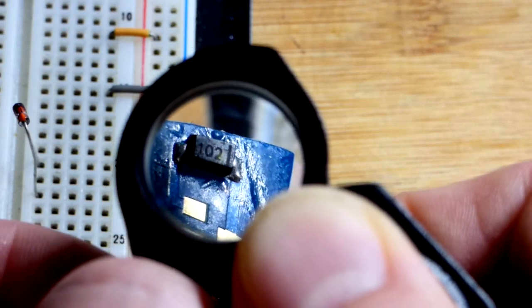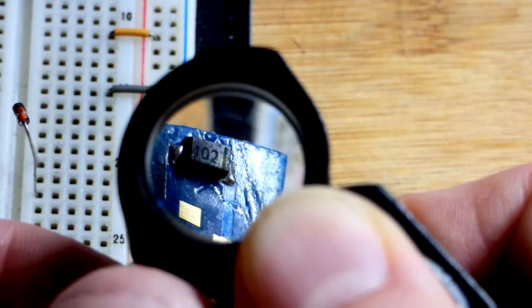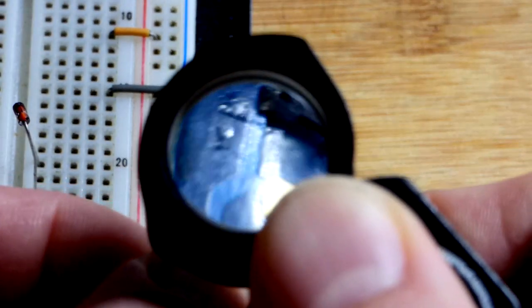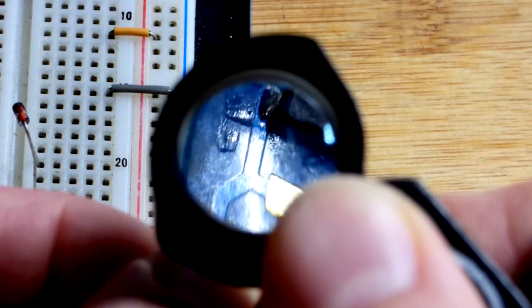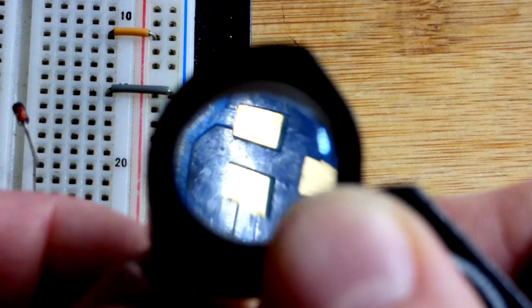We'll talk about that in a little bit. Coming up to the right there is the cathode, the gray band I should say indicates cathode. You can see it leads to tracing to that pin right there. And then the anode side, the side without a marking, leads to tracing to that pin there. Middle pin there is not connected to anything.